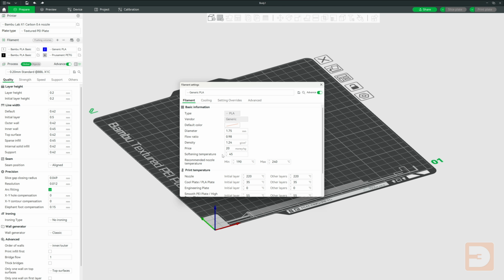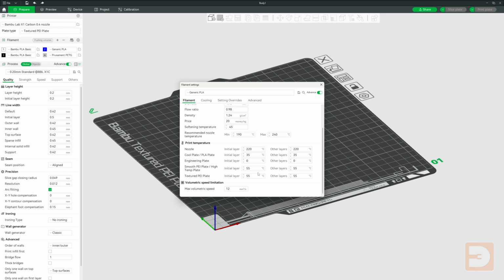The filament and nozzle temperatures were covered in my Bambu Studio Basics tutorial, but these are among the most important settings in the filament section. Again, these will not just vary by material type, but also vendor, so try to use the figures supplied by the filament vendor. If you can't get them, use the figures supplied in the generic presets in Bambu Studio for that material type and adjust them if you need to based on performance. The same applies to the print temperature settings here. Use the temperatures recommended by the vendor, but if you can't access them, use the generic preset for that material type and adjust as needed.